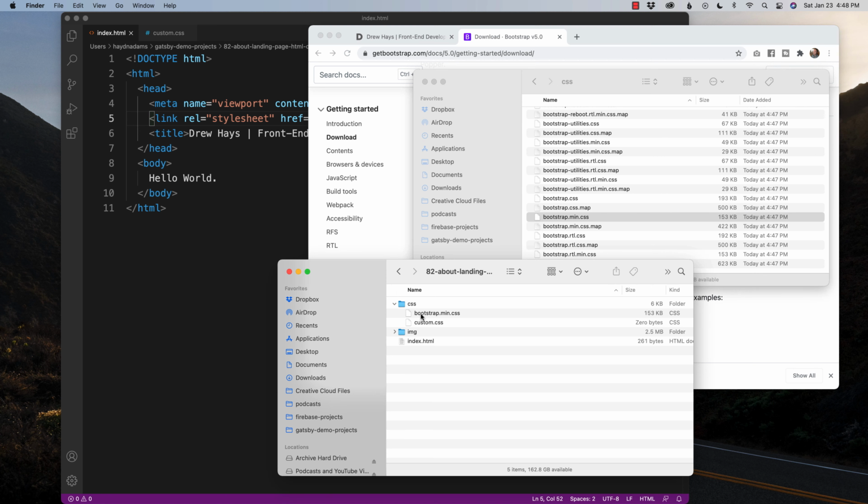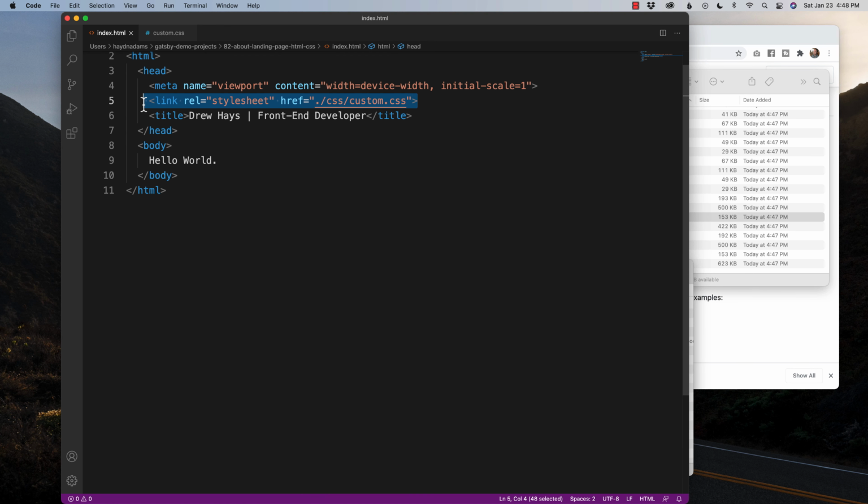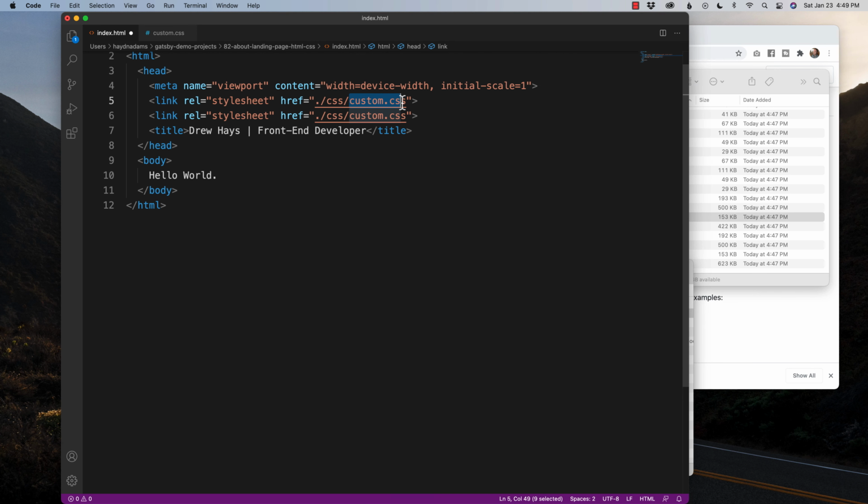And now I have bootstrap.min.css and custom.css. So let's add this stylesheet as well. I'm going to copy this link rel, put it above, and change that custom.css to now the bootstrap.min.css. Perfect, bootstrap.min.css. And when I save it, let's take a look at this page.